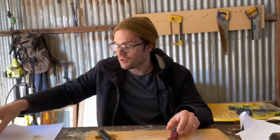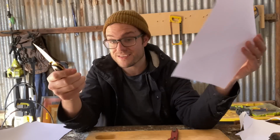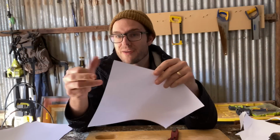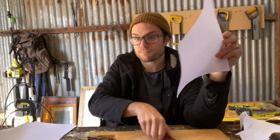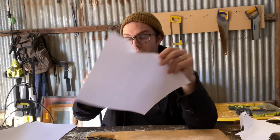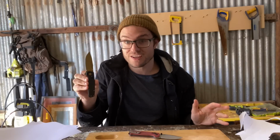Both of these have pretty good factory edges at the moment. So I'm going to do a factory edge test, and then I will do a 17-degree edge on each one of them, mirror polish it, and then see which cuts longer and how they go. Pretty good factory edge. So we'll see how much they cut before they stop cutting on these edges. My usual rope cut test: reliably slicing paper, cutting twisted sisal until they don't. And then I'll resharpen them and see how they go after that. So we'll see if you get double the edge retention for double your money. I doubt it, but I don't know.